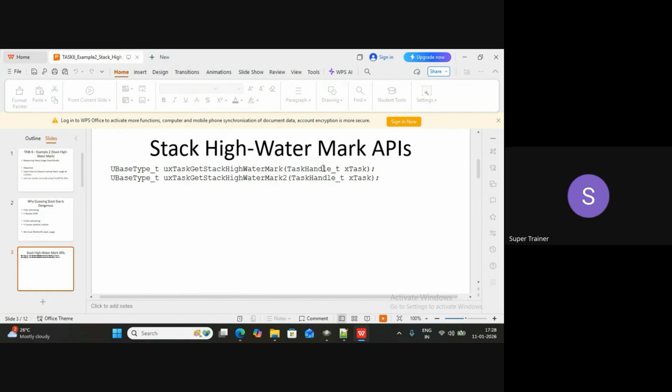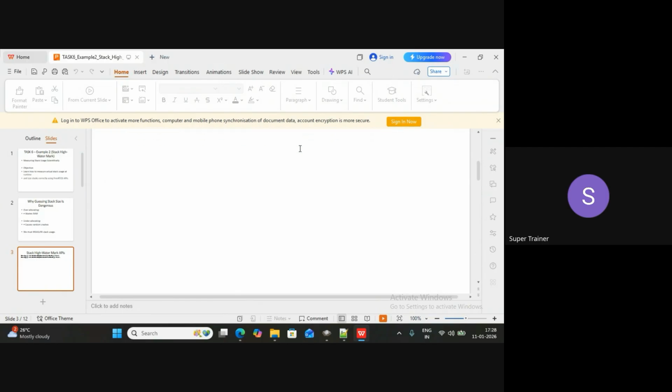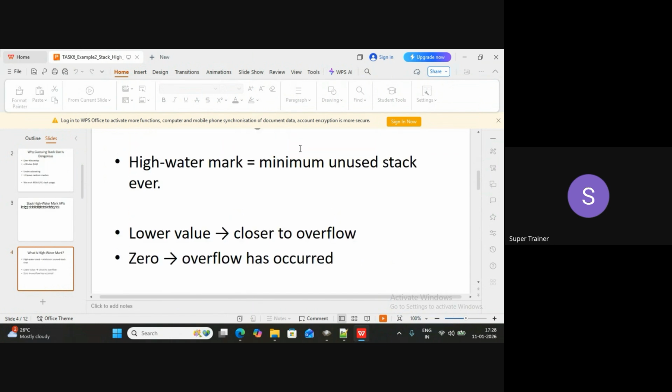It is not full, but this much stack is free. So basically this API explains how much stack is free, unused stack to be precise. A lower value means it is closer to overflow, and if it is 0, then overflow has already occurred. So we need to find this value.